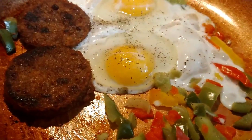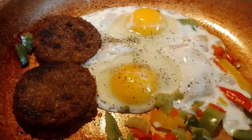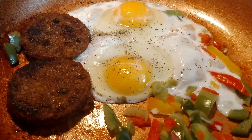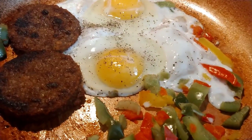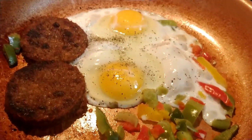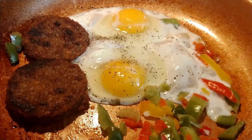So what I have here is 3 points of veggie sausage. They actually have maple flavor. They're new. I've never tried them before. So they smell pretty good. And then I have a little bit of tri-colored peppers, and I'm just going to fry up these eggs.